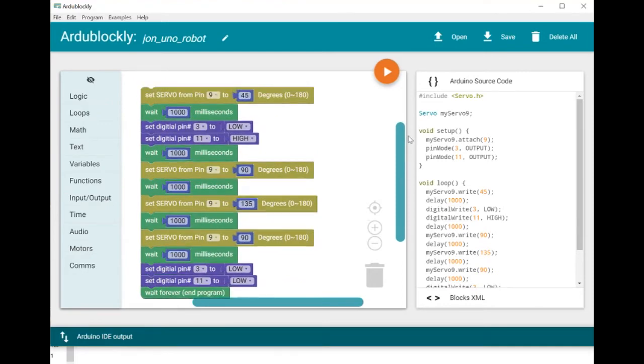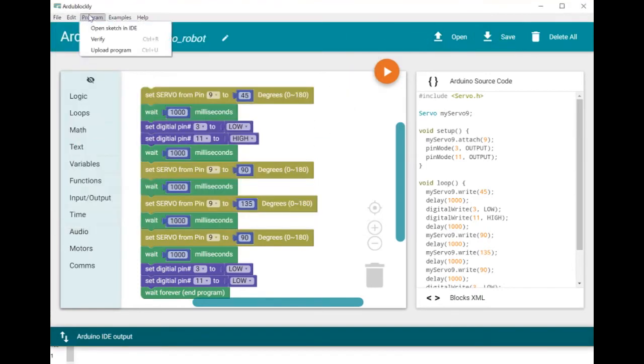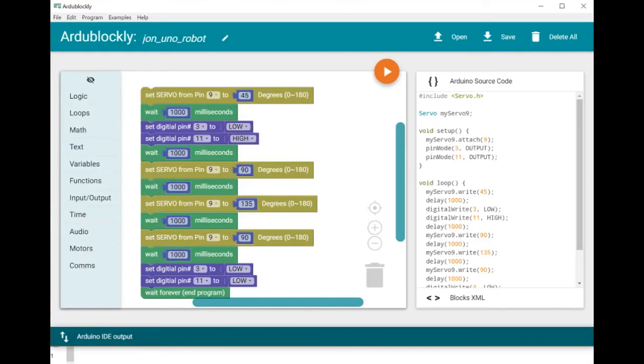So let's save this. John Uno Robot. And let's see if I can do this again. Preferences. Compiler location. It knows where my Arduino is. Good. Okay, right. Plug in the robot. Let's see if we can upload this code. See if this will work now.